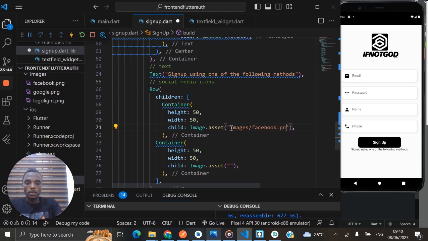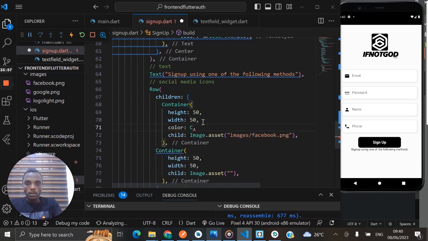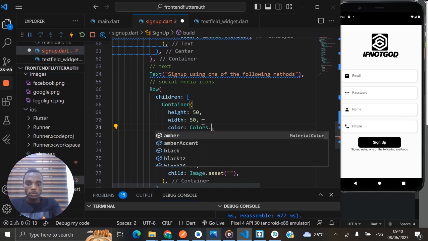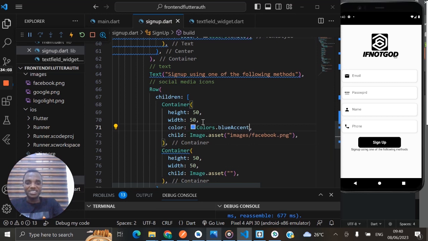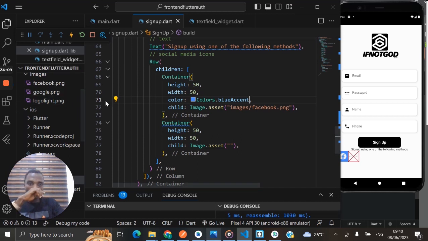Facebook.png, and you may not see this because it's a PNG file, so we have to add a color to it. Let's say colors dot blue accent. All right. Also for the next, Google, google.png.